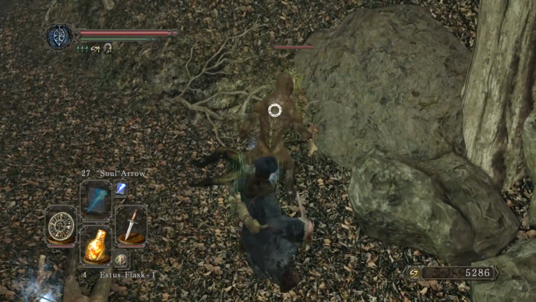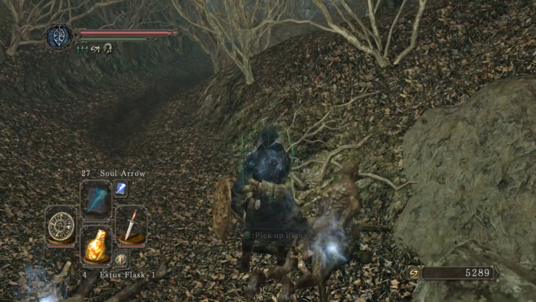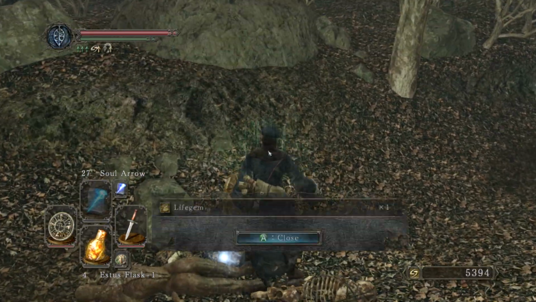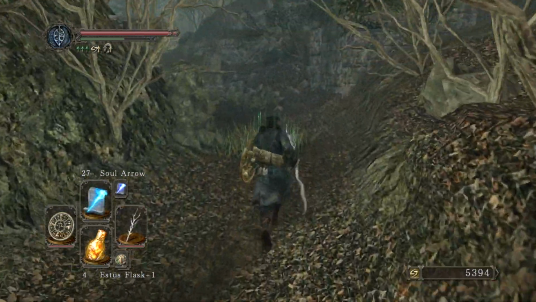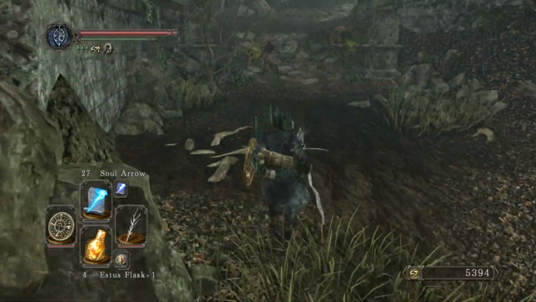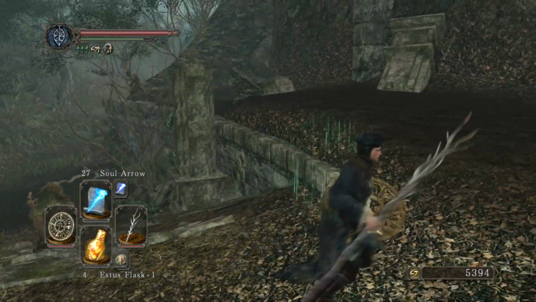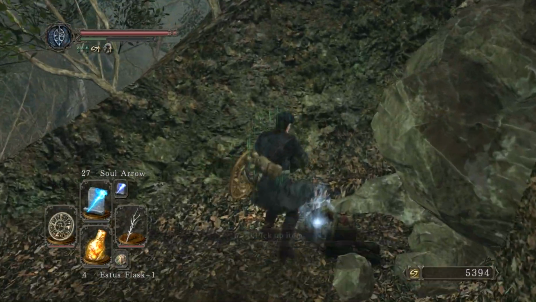Get the backstab on this one. Now unfortunately, the item he's guarding is nothing more than a fading soul. And then we get a life gem from this one. But then up ahead, you run up this little stone pathway and then turn left. You can see the shiny in the background there. Yet another free Pharros Lockstone.